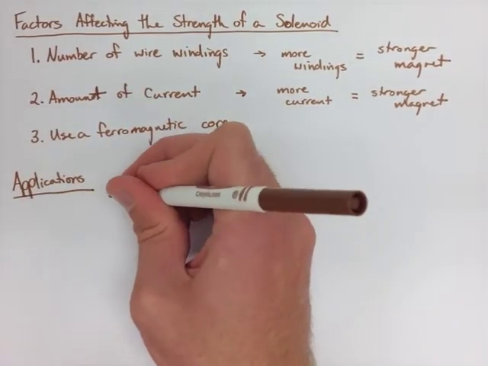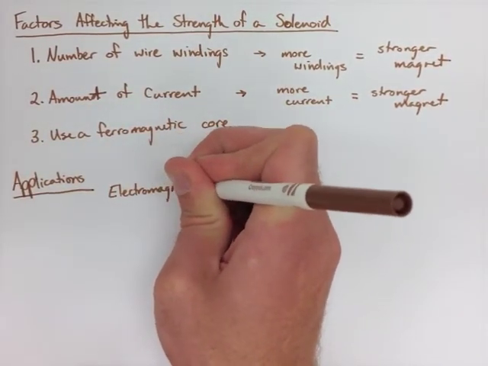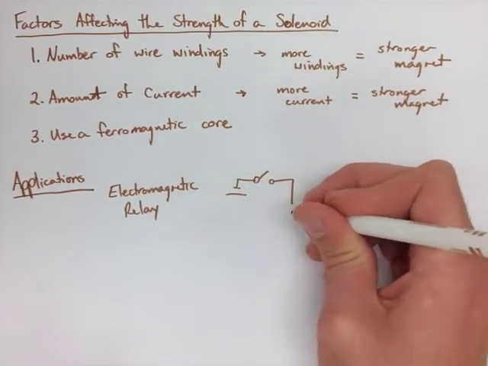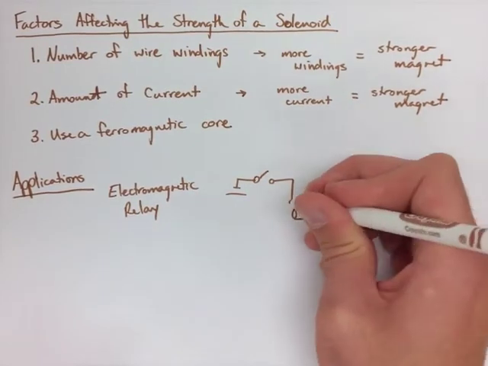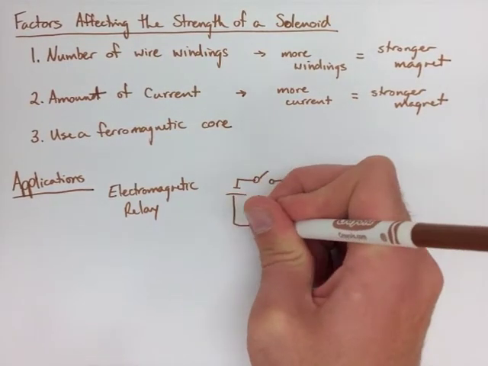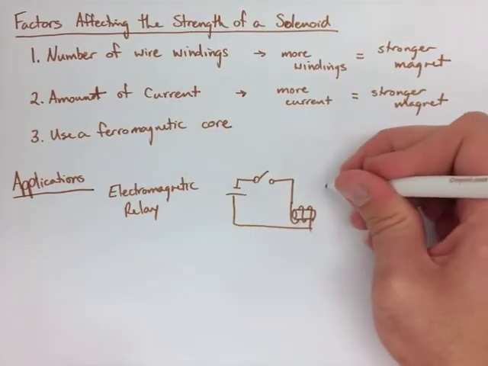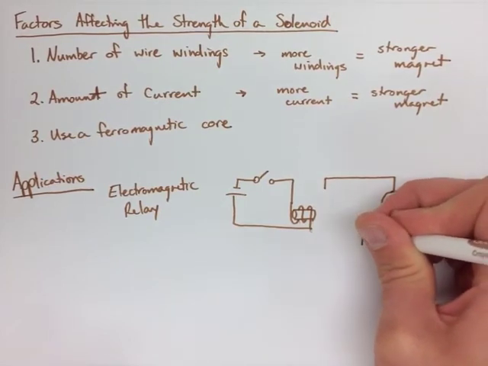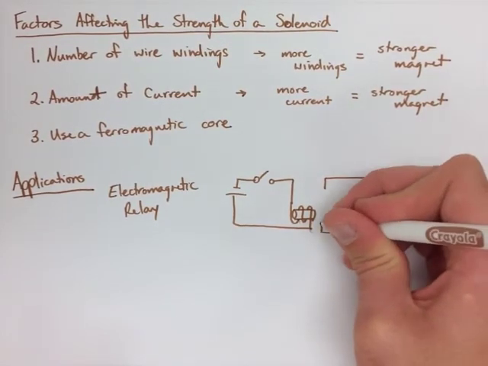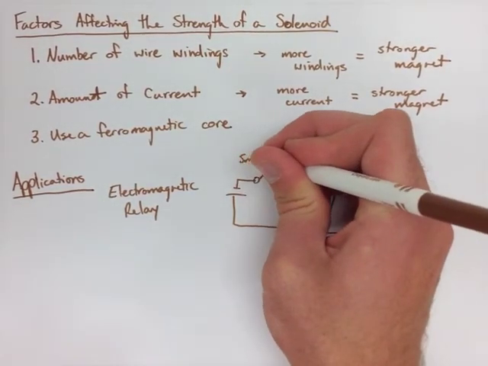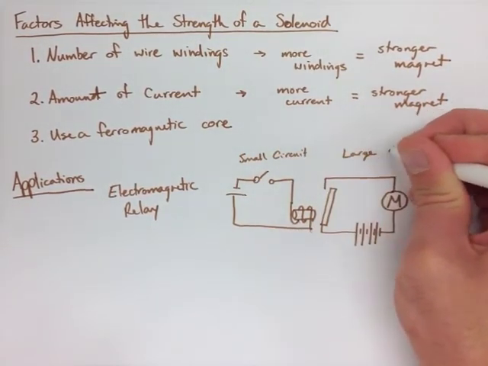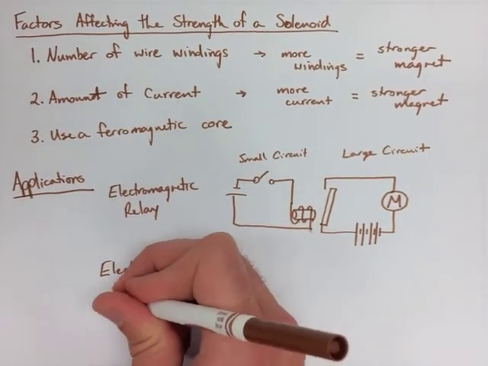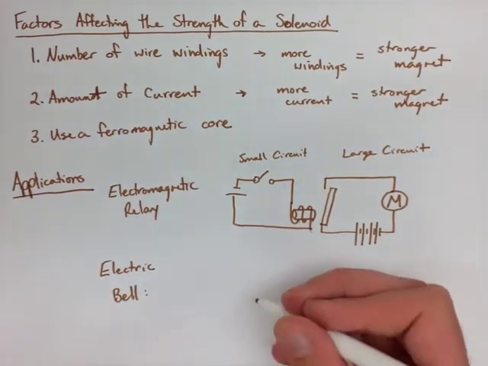Now, there's two applications we're going to look at. The first is something that has an electromagnetic relay. This would be like in a scrapyard. Here we have a small circuit with a solenoid in it. That solenoid we can turn into a magnet. In the second circuit, it's actually a very large circuit, and it's going to have the motor that we want to use. What we do is we create a magnet that's going to close a second switch and make that circuit work. It's easier than getting close to this big circuit or close to these big motors that we use.